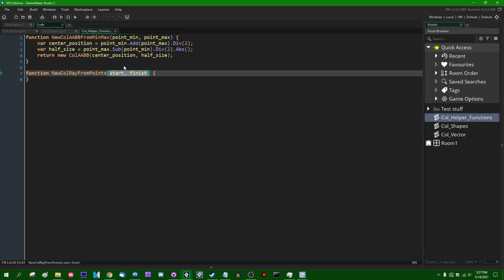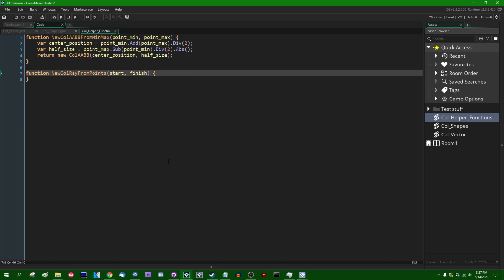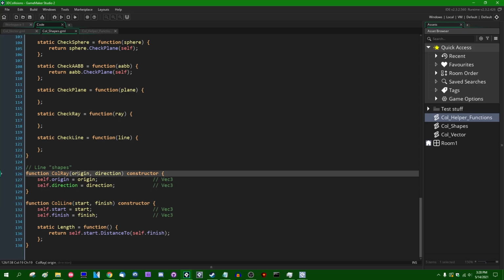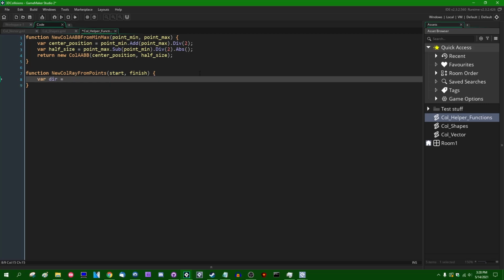Ordinarily, if you have a start and a finish, you would be using a line segment. But in case you wanted to turn a line segment into a ray or something like that, you can do that. The start point would just be the ray's origin, so that would just go into the ray constructor verbatim. The start position for the origin, and the direction is going to be the difference between the finish and the start vectors.